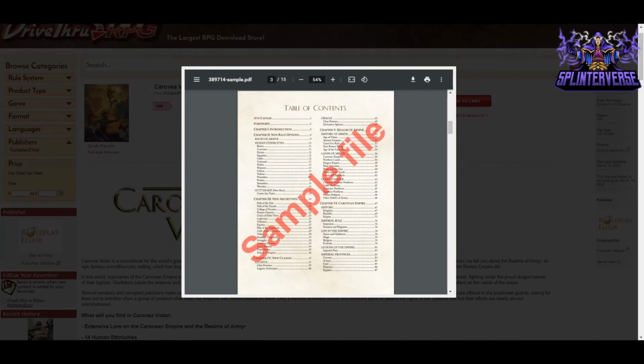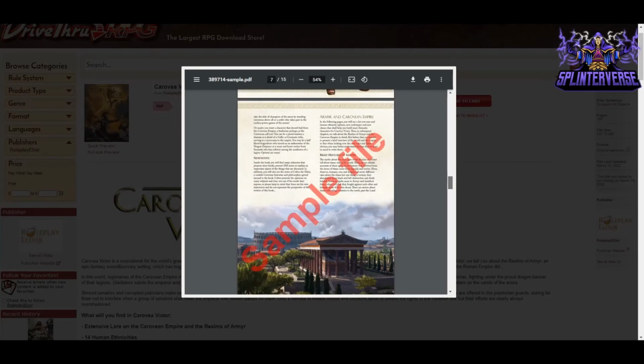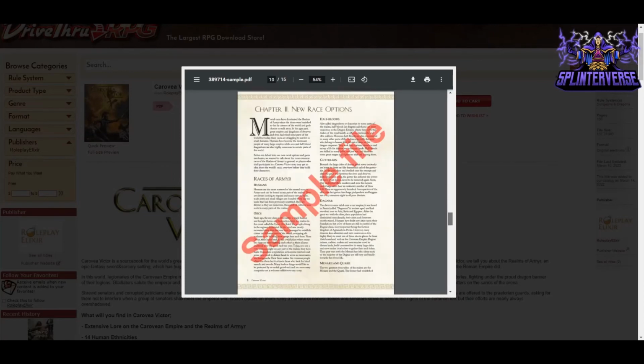It goes through all the different ethnicities. So yeah, I was right. I think these are sub-races. And then you've got the new Gutterkin race, which we read about last week. And then you've got all the archetypes, tons of archetypes, and then new classes, and then the realms, going into all the different realms in the new setting, and the empire itself, factions, NPCs, monsters. I mean, just tons of stuff in here, right? And you can see just gorgeous artwork that really takes you back to ancient Rome. A cool picture of a minotaur with a legion there.